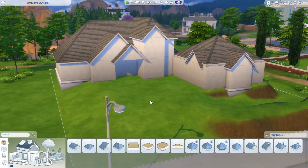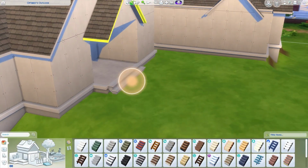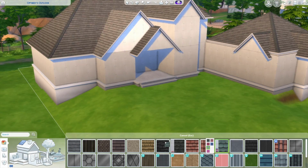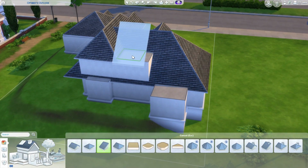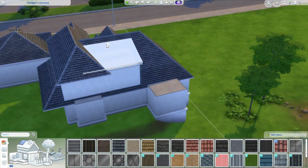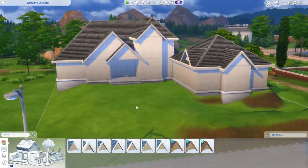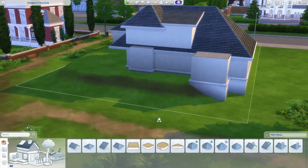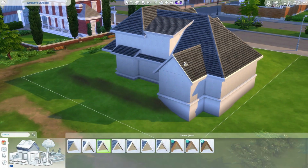So now we are working on the exterior. I really like the outside of this build. I think that it's got a really unusual shape to it, like the roofing and all. It was quite a struggle to build, as you can see, because it's not simple roofing, but we got there at the end. I find that roofing is sometimes really easy and everything works out, and other times it's a bit more difficult, but I do really like it.